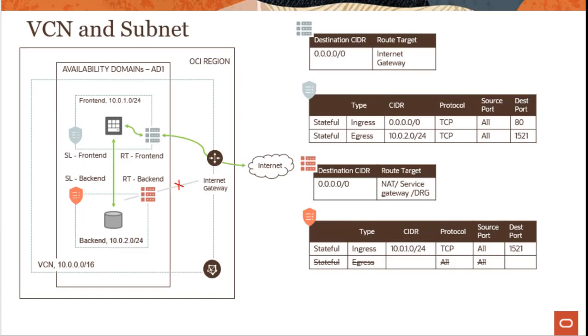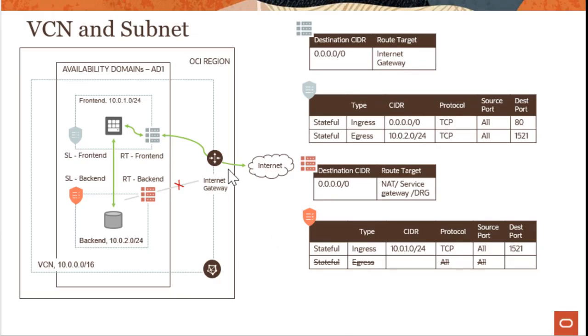So here is what VCN and subnet and deploying compute instances in VCN subnet looks like. In this example, we can see a VCN is deployed in an OCI region, and then we have deployed subnets. In this case, we have deployed two subnets in availability domain 1 within this region. One of the subnet is a public subnet, the other one is a private subnet. And as you can see, when we deploy a compute instance or other resources in a public subnet, the main intention is to provide access to the internet. Anything deployed in a private subnet, the intention is that they should not have any access to the internet by default.